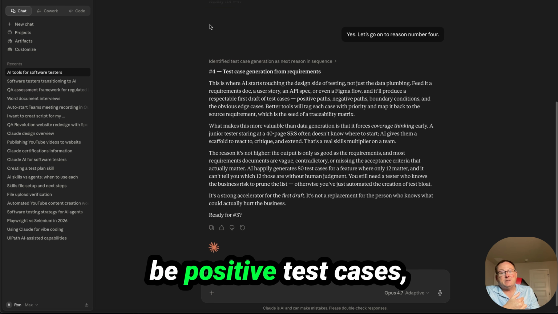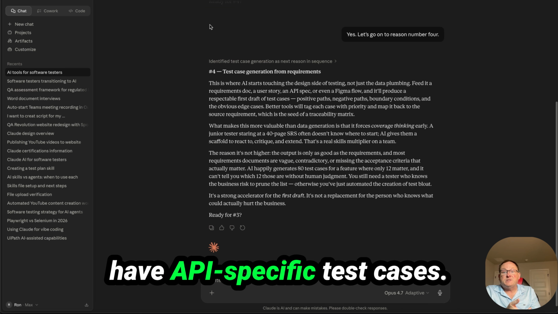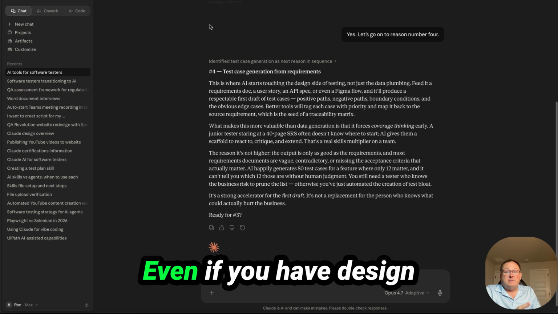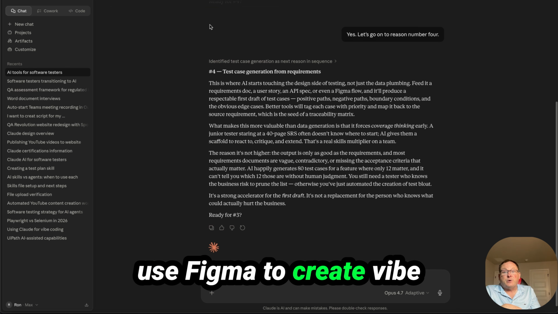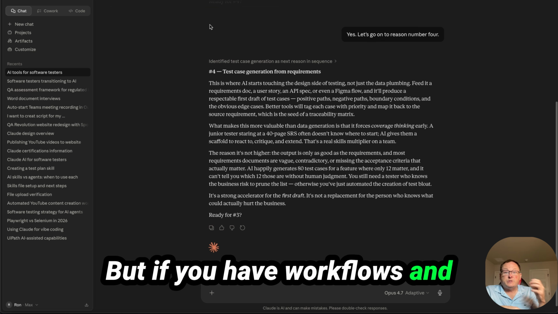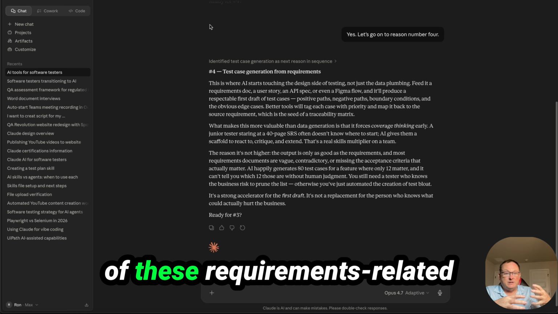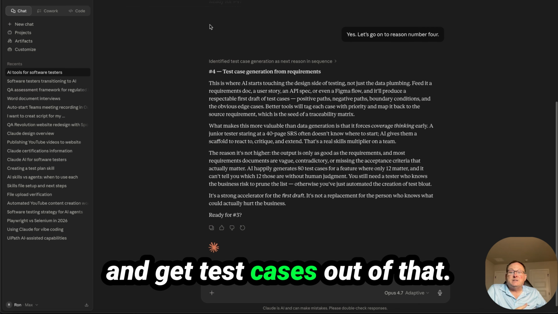So it can be positive test cases, negative test cases. If you have API specific test cases, even if you have design documents, some people use Figma to create vibe coding, for example. But if you have workflows and things, then you can plug a lot of this requirements related information in order to derive and get test cases out of that.